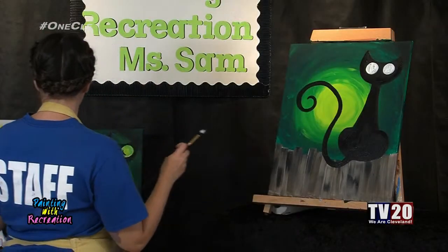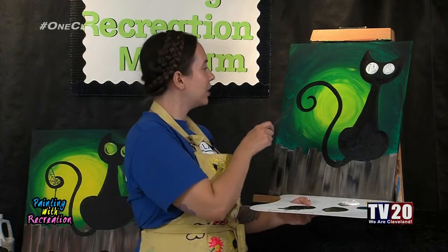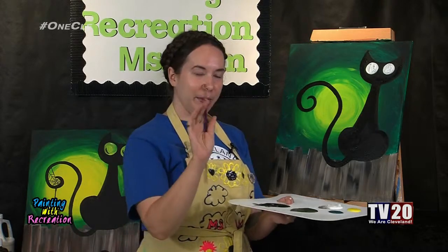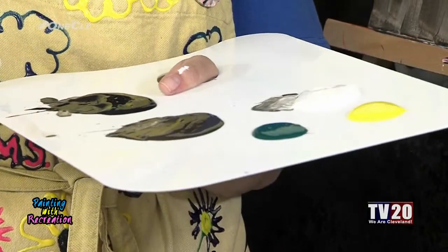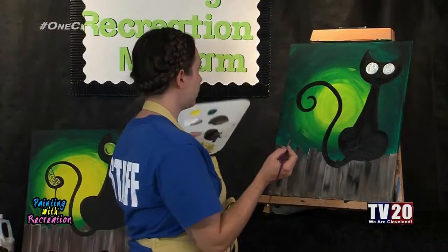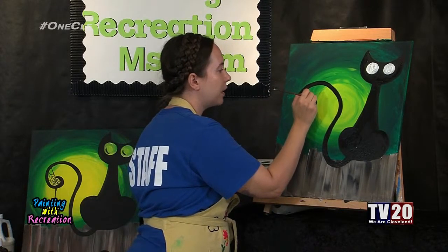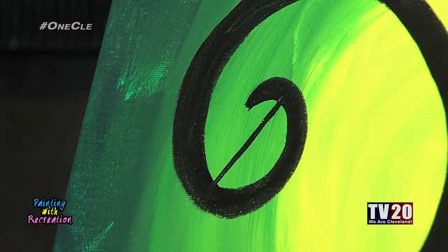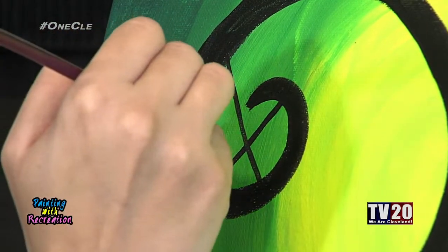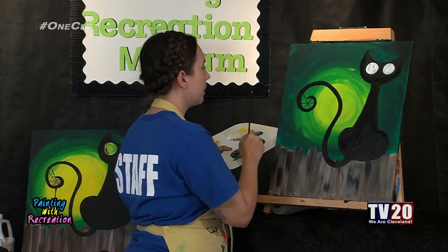And while that dries, we can get our smallest brush out, and we're gonna work on the little webbing in the middle of the tail. So I have my smallest brush here. It's more of a pointier brush, and I'm dipping into the black. And what I'm going to do here is I'm basically gonna make a series of X's. This is how you make a spider web. So I made an X here, and I'm gonna pull it up here, and you go across. So there's our web here, and you can add more if you'd like.